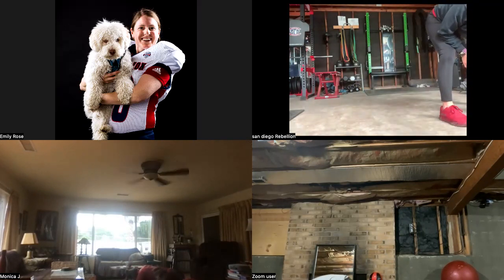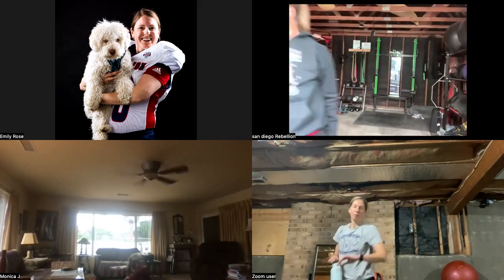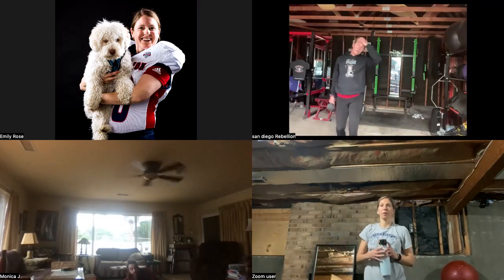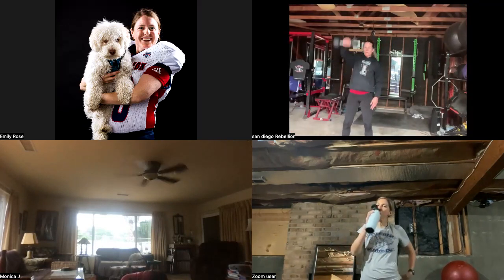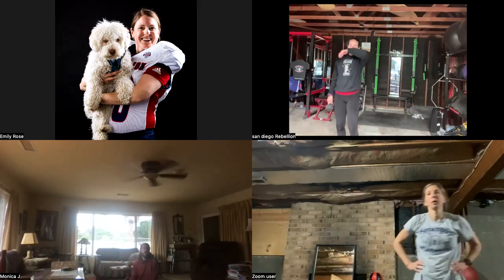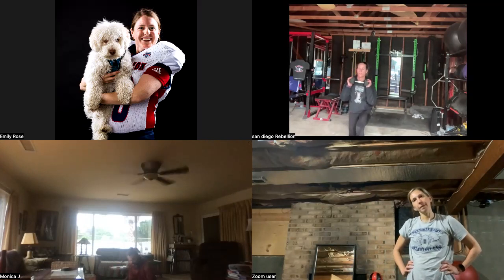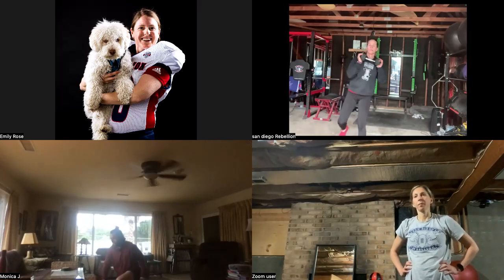Next round. I'm going to start with a front raise. Take that weight, raise it up in front of you, control it all the way down. Again, one arm, one round. Then we're going to go to lunge kicks. So you're going to take a reverse lunge, up, kick forward, land back in that lunge.